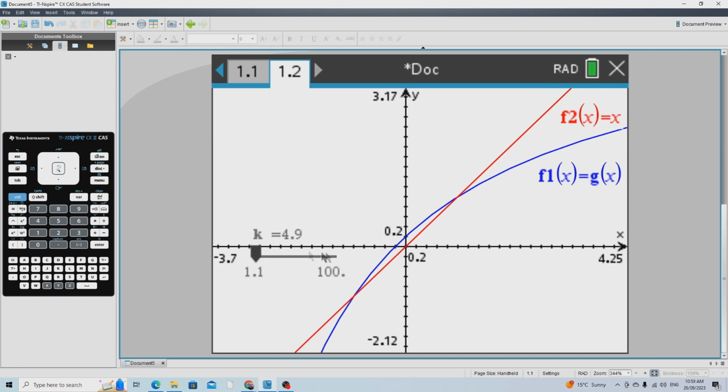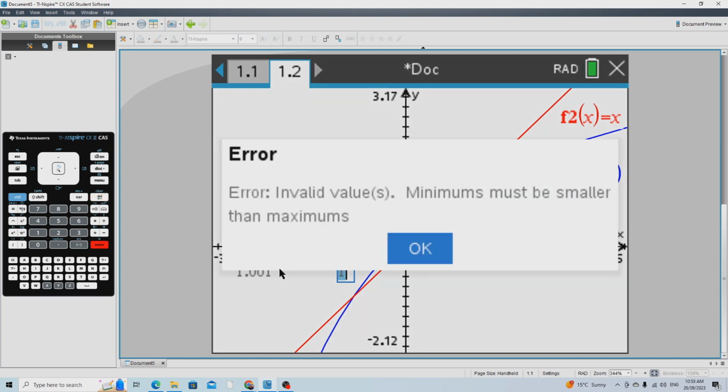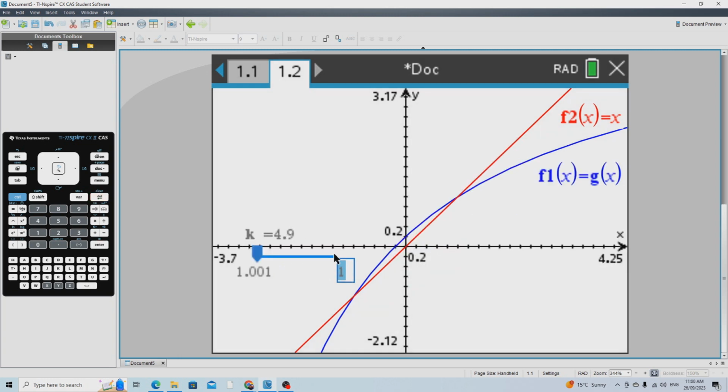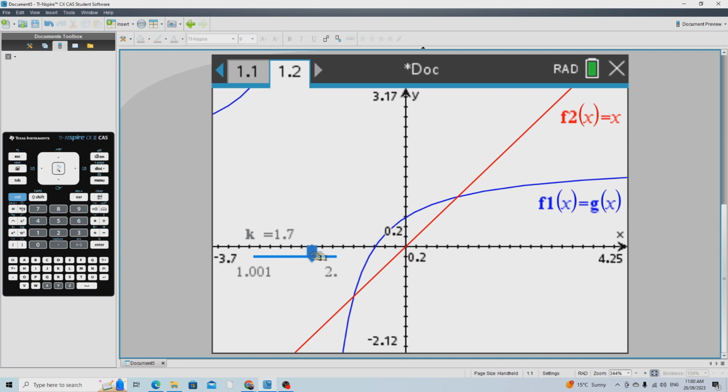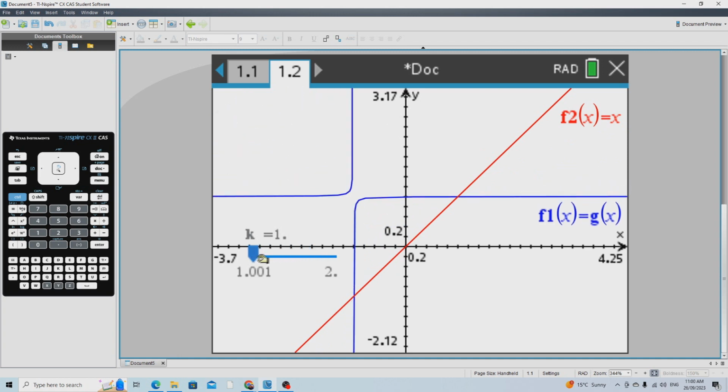So let's do that. If I put this number here to like 0.01, and let's say this is 2, what can we see? Let's have a look. As we get less and less, what's happening? You should see that the area enclosed is actually becoming a right angle triangle. And if we put it very, very small, like 0.001, it's becoming a more refined right angle triangle.